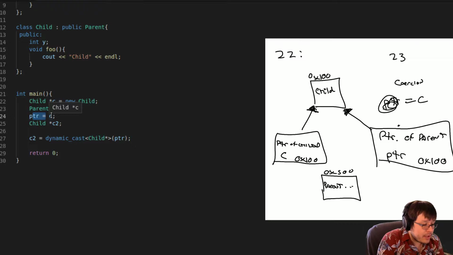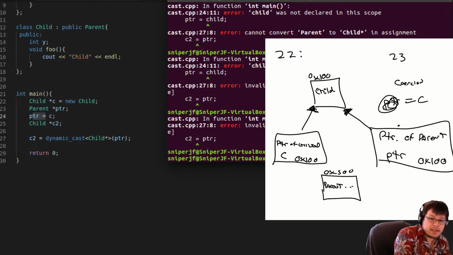But as you saw, it wasn't compiling with the word static cast in front of it, or with nothing in front of it. It was like, nope, this is a bad thing to do, because it's an invalid conversion from a parent to a child. Now you could get around it with the permissive option, but again, that's not really good in the first place.